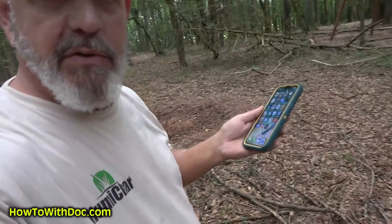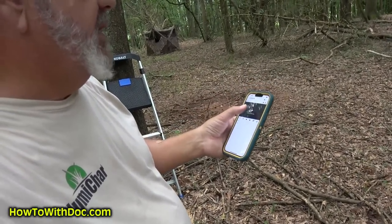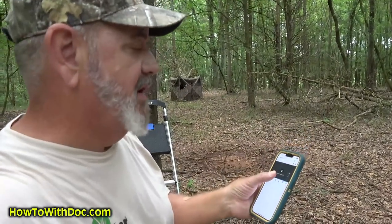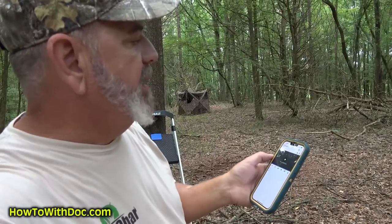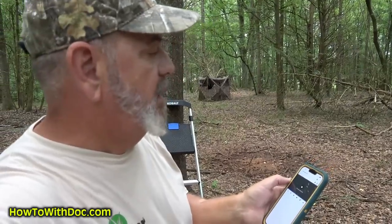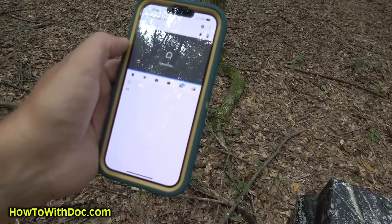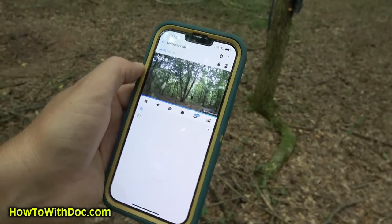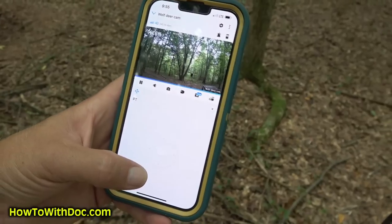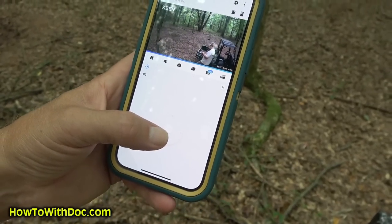So I'm going to go to my Reolink app. I already have it on that. And let's see, I do not have a good phone. AT&T sucks around here, by the way. And it's showing me that it has four bars of 4G. So what I'm going to do is go connect. Let's see if it'll actually pull it up so I can hear myself talking. I'm going to touch this. Let's go down. And there I am.